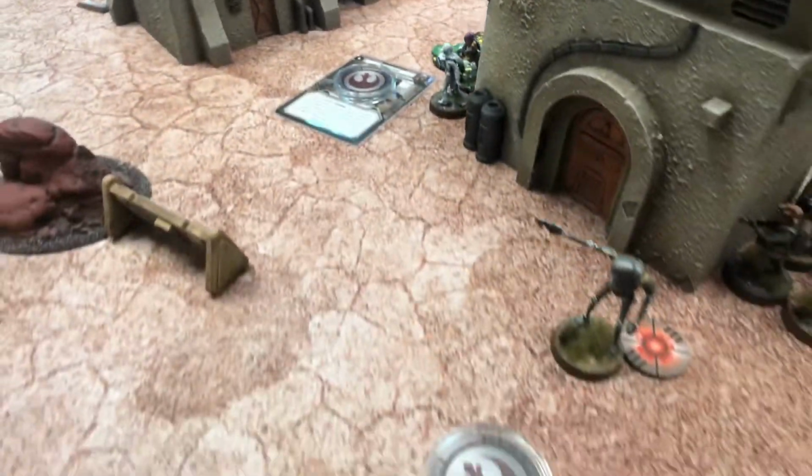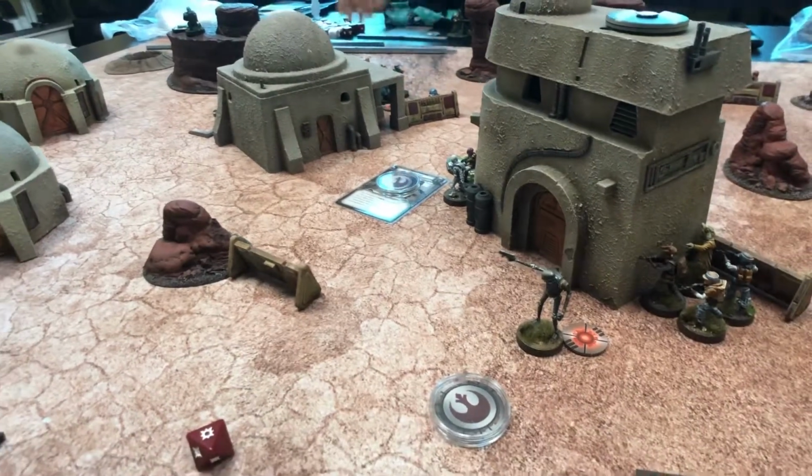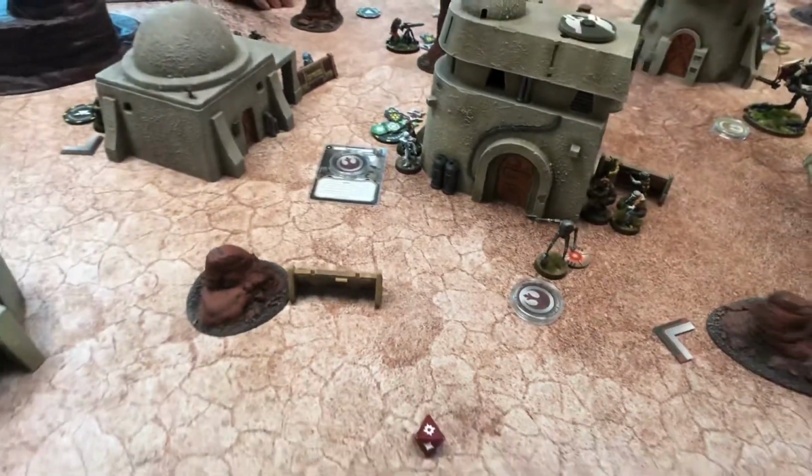Okay, so this group of rebel troopers just picked up the objective. Happened to find K2 in their sights at range 3 and then just unloaded into him. I think dealing 2 crits after everything. Yep. And 2 wounds on 2 wounds. K2 has to take suppression as well. Yes, so we'll just put that.